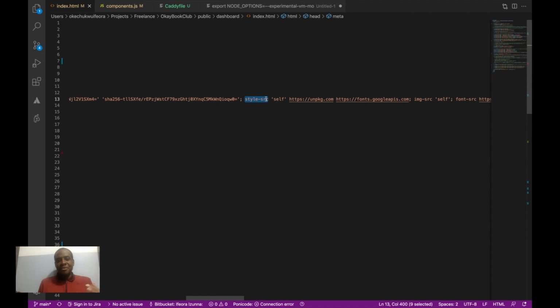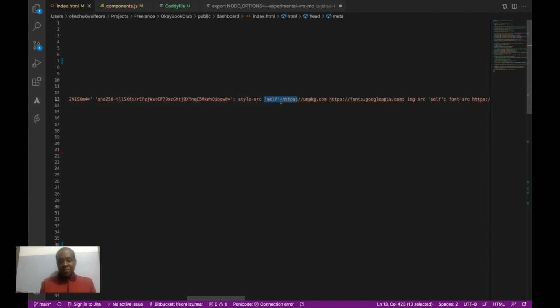The directives map to specific resources like fonts, scripts, JavaScript, CSS styles, as we have here, video, audio, images, and so on and so forth.